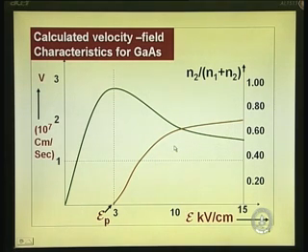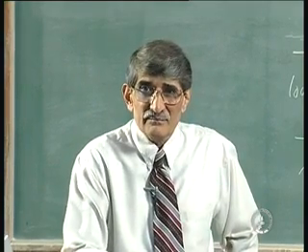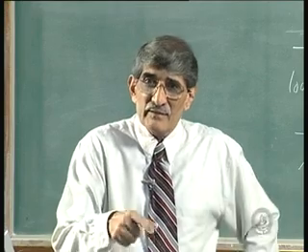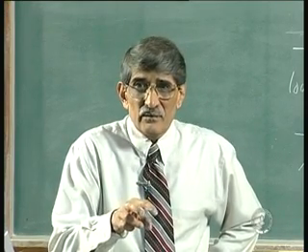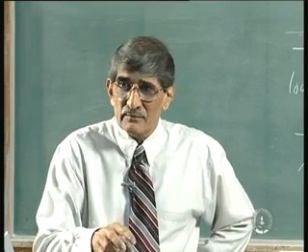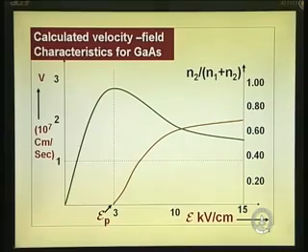As more and more increase, Q n into V, part of them have a lower velocity, the effective velocity falls. If you look into the equation, J is equal to Q n into V, where n is N1 plus N2, mu 1 N1 plus mu 2 N2. That N2 keeps increasing. Previously it was mu 1 into N1, now N1 falls, N2 increases. So, the effective velocity falls down.